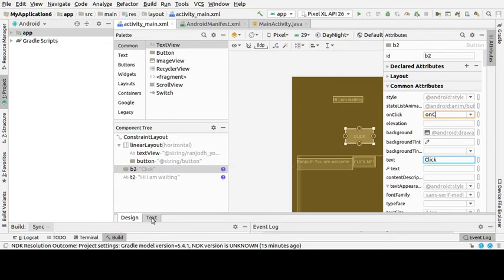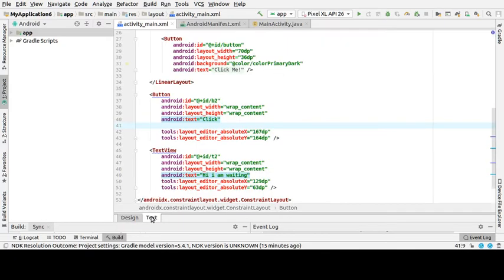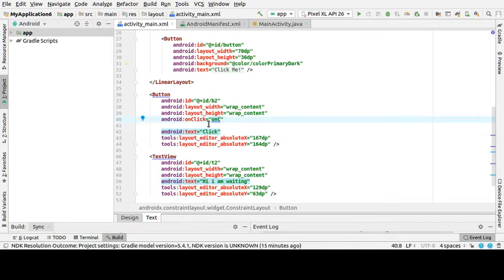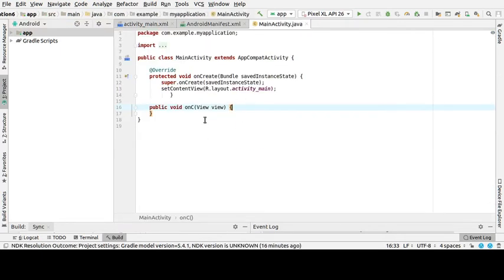Okay? So move your cursor to the coding part. See here, it shows you onC. When you do this, when you click here, it shows you a red symbol, red bubble. When you click here, it says create onC view in the main activity. So it provides you the coding part inside the Java activity. So it automatically creates this method. So whatever you write here, it is applied on the button.